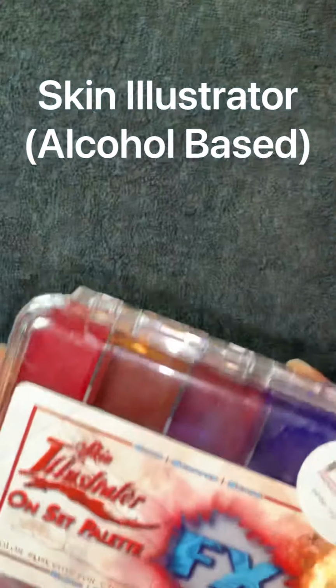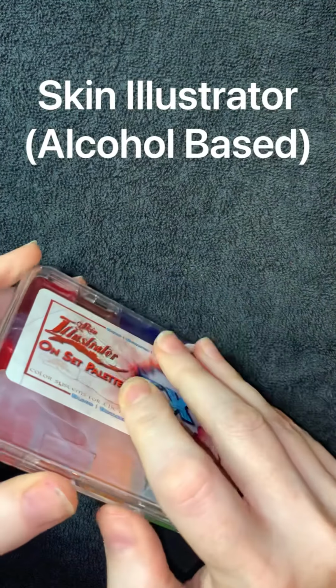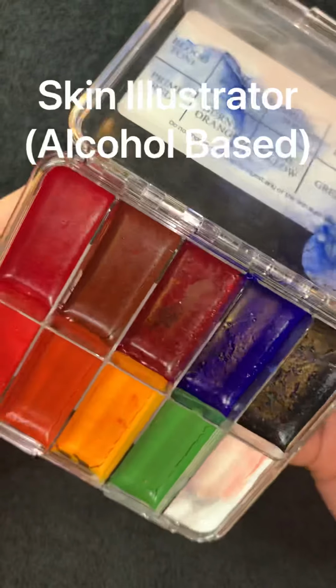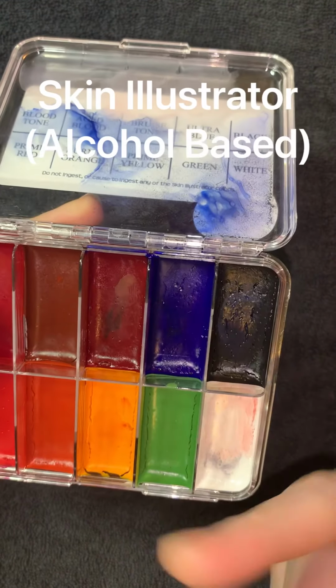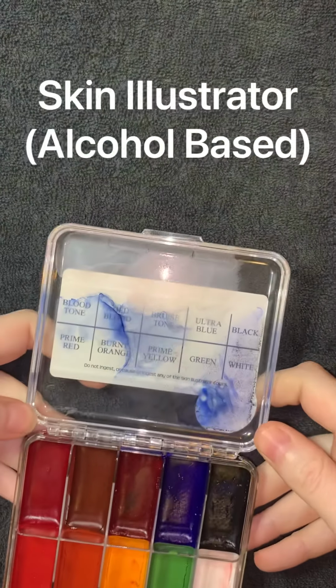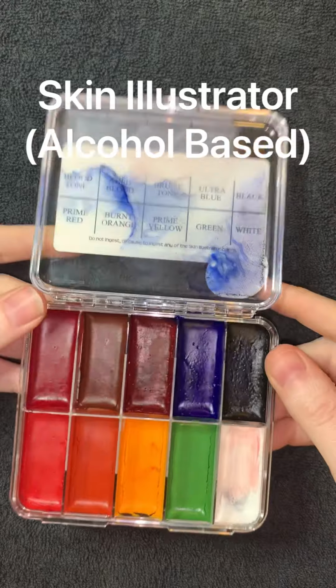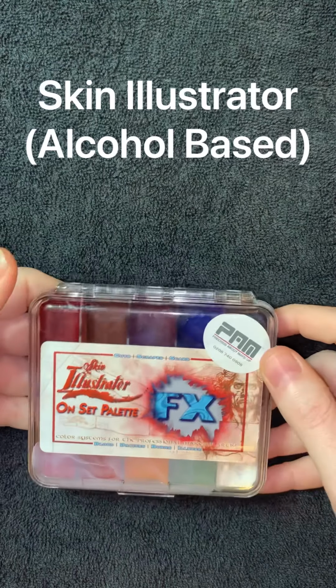Then you've got these alcohol-based colours. They need a high alcohol solution to get them to work. As you can see, they don't work until you put that on there. So you can use IPA in a spray bottle and just spray it on, and you get a wash of colour. And they're normally used for colouring prosthetics and things like that, for a more professional appearance.